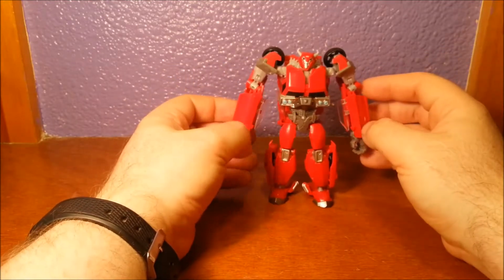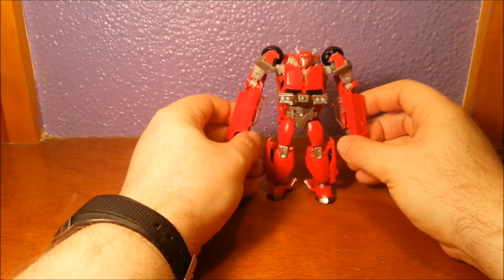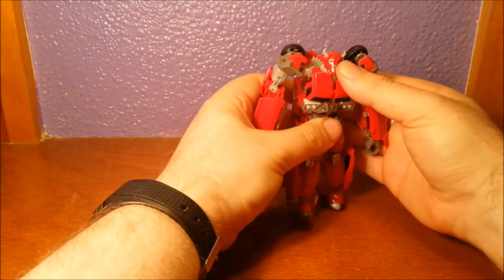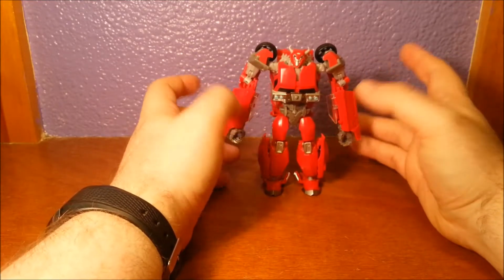Moving on. What do I think about this figure? I think it is awful. I think his robot mode is okay, but his vehicle mode is just awful.